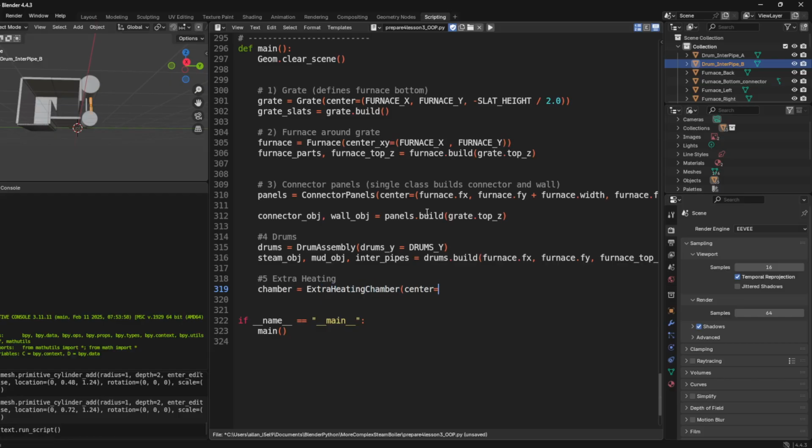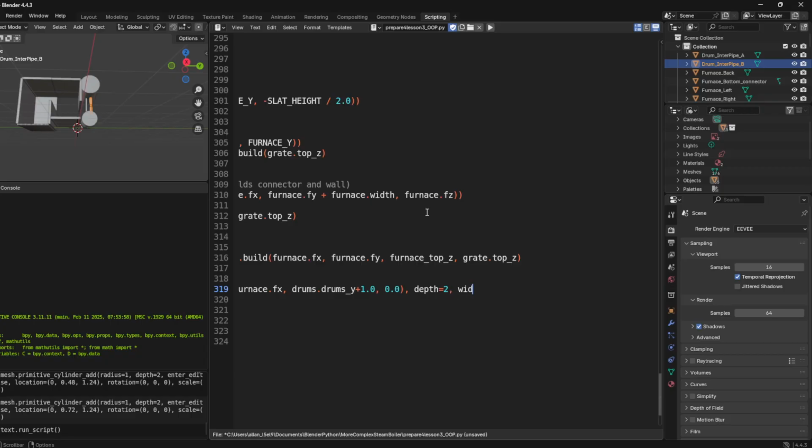Center is furnace.fx, drums y plus 1.0, 0.0. Depth is 2, width is 1, height is 1.8. Runs is 6. Runs is for the pipes. We're not going to do that.